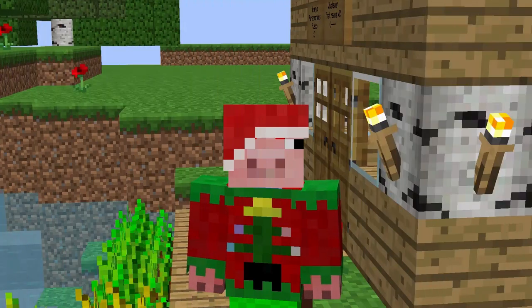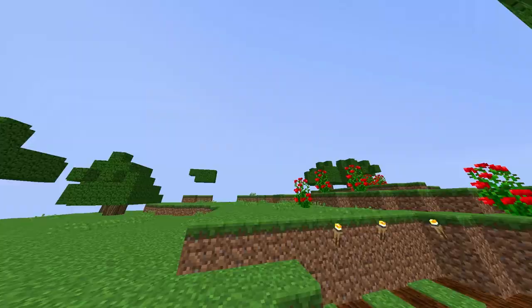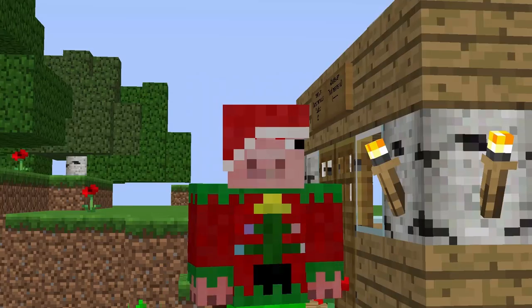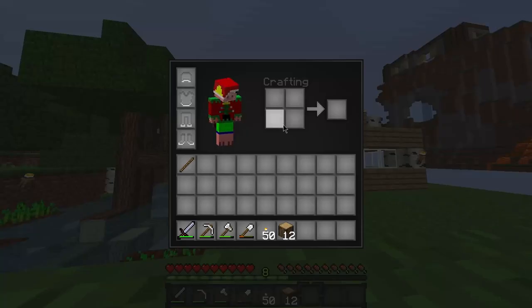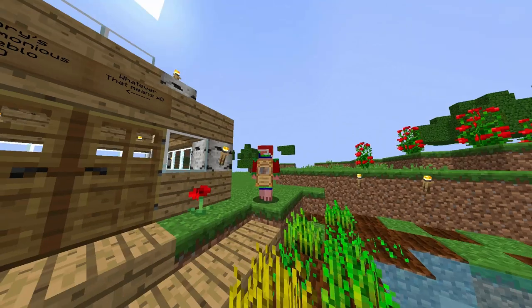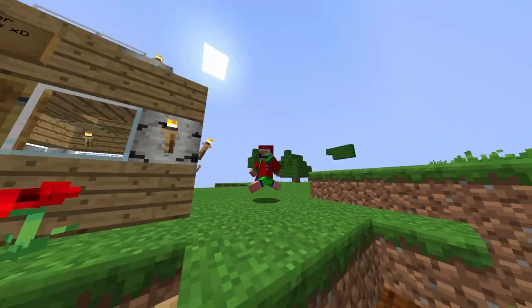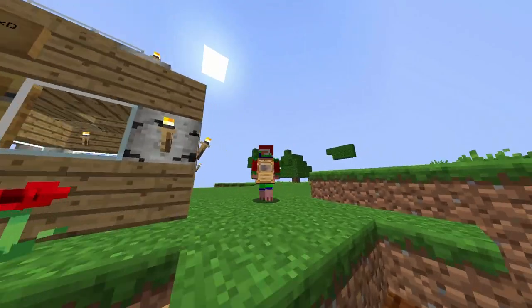So, okay, I'm back in Minecraft, and this is what my Christmas skin turned out to be. I've got my Christmas tree on the front, I've got little green spikes around the side, and also on my arms, as you can see here, and it looks really cool. And on the front, I've got my Christmas hat, that covers one eye. I've also got my bell on the side of my hat, and on the back I've got the scroll's cape. I've got the candy cane on the side, and on the back you can see my Christmas hat as well.